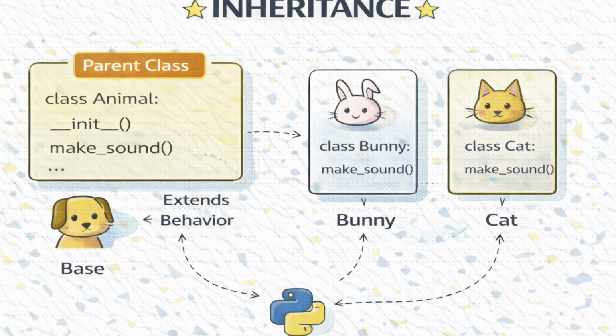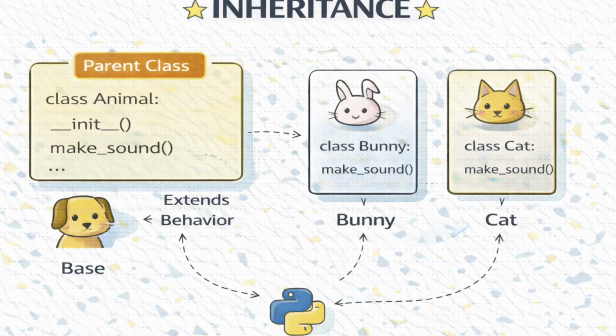So there had to be a solution for this. There was. The super function was developed specifically to solve this ambiguity. Instead of you having to manually call parentClass.method, which is messy, super automatically figures out the correct next class in the chain and calls its method. It navigates the diamond for you.